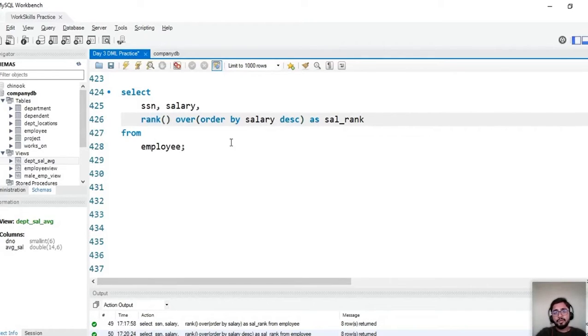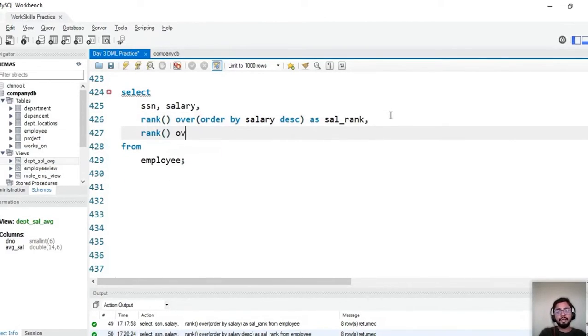So here what we were doing is we were not partitioning the data by any means. We were considering all the rows as part of one single data block. Now in this only you can even specify a partition clause. So let me calculate another rank. But this time the rank which I'll calculate will be based on the gender as well. So here I'll do a partition by sex, order by salary in descending order. That is, for each gender I want to calculate the highest to lowest ranks in the salary. All right. So here let me call it sex, salary, rank.